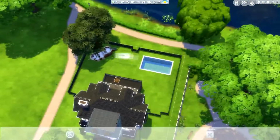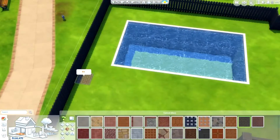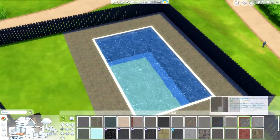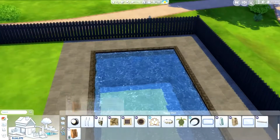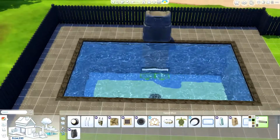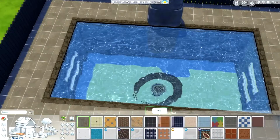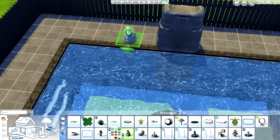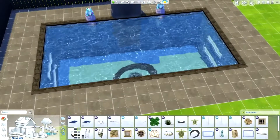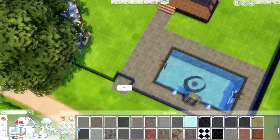I think I probably could have made it a bit more spacious. That way, if people wanted to add big outdoor items to it, like the telescope or microscope, either one of those scopes, they could. But I guess if you really wanted to, you could make the pool, I'm looking directly at it and I forgot what it's called, you can make the pool smaller or something. But yeah, I really love using those frog statues to pour a little water into the pool. I think that's really cute.